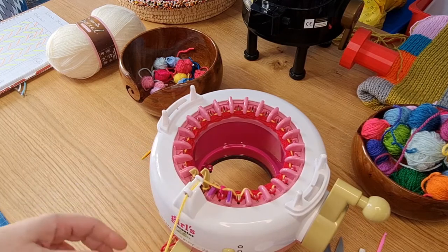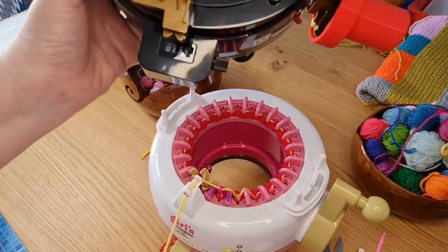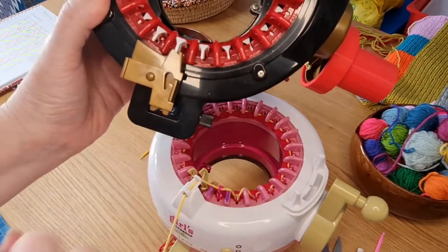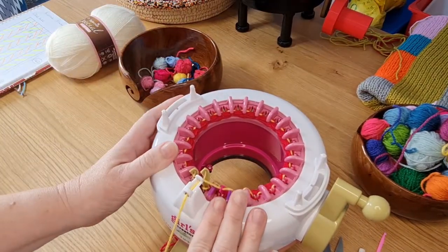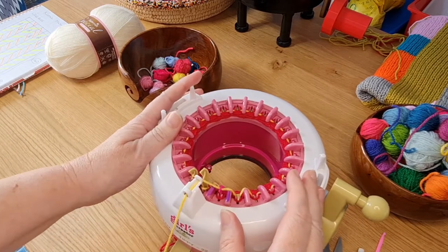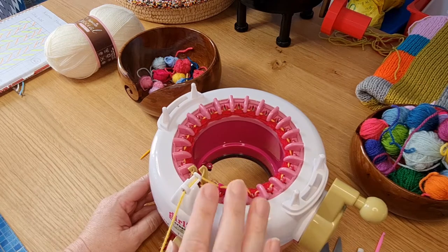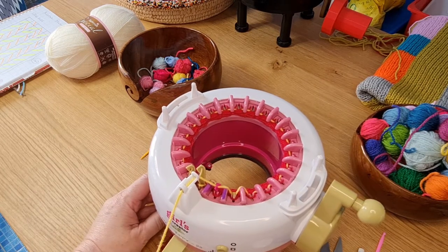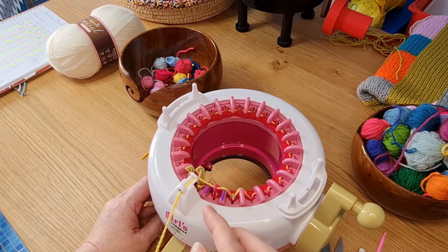Now, you might be lucky to have a different machine that has a counter, such as my Addy. I have an Addy, and it has a counter, which makes life so much easier. On these machines, which cost a lot less, but in general they're marketed as a toy, some of them have counters, some don't. This particular one, the Girls Creator, does not have a counter. So what that means is that I'm going to have to keep count.